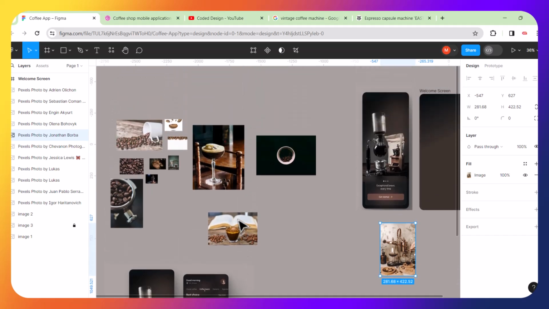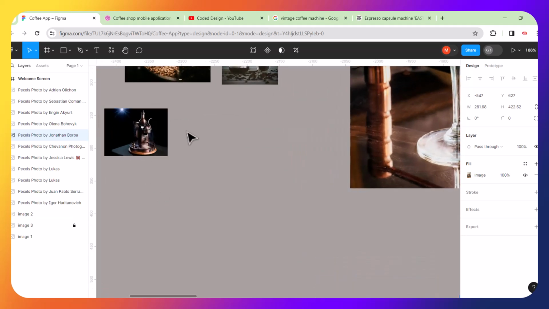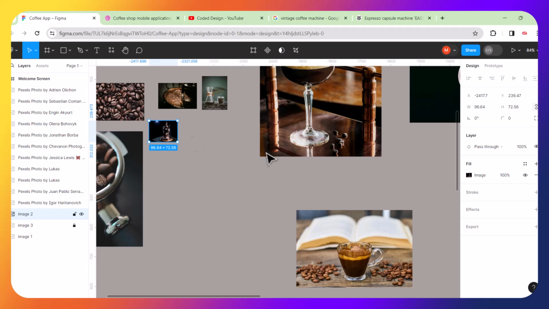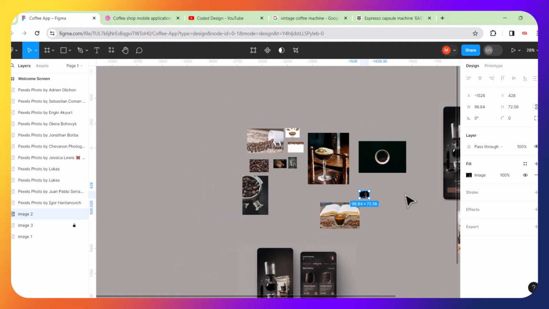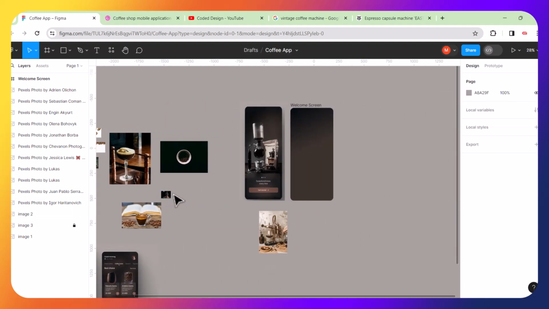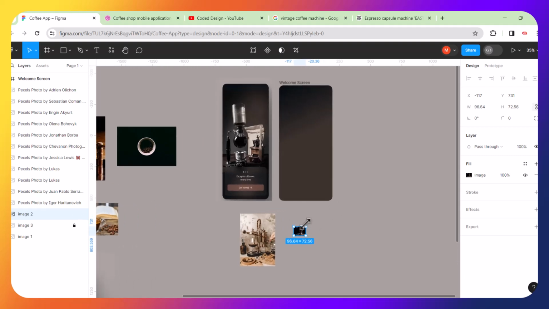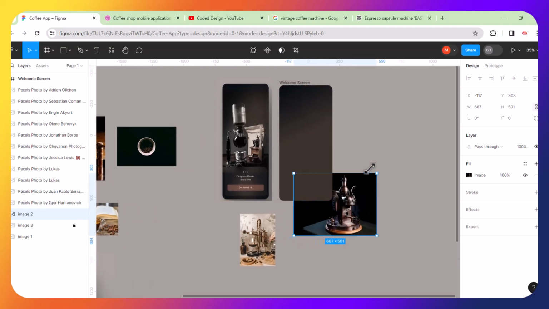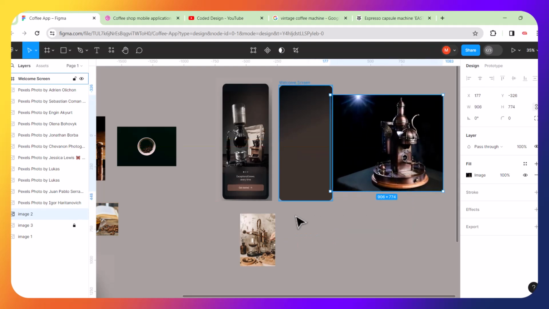Where is the other one? Okay, this is the potential candidate. Where's the other one? I think I have to compare between these two. So let's take this one and this one. Let me press shift and scale this up. Let's look at this one and let's look at this one.